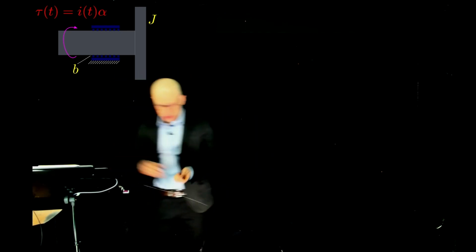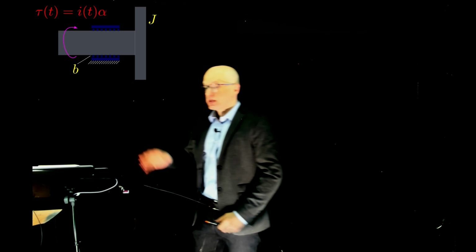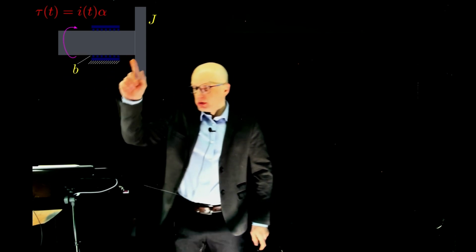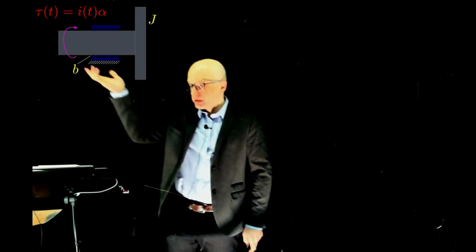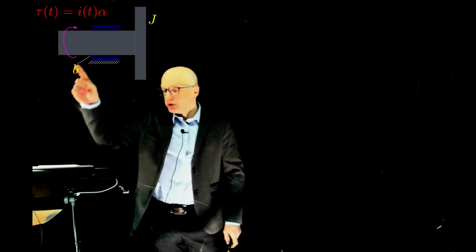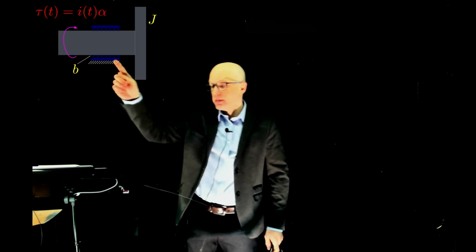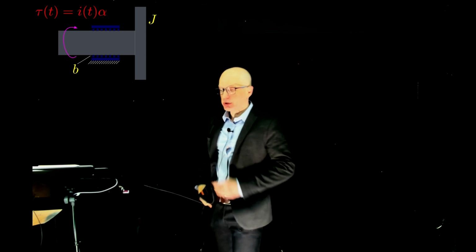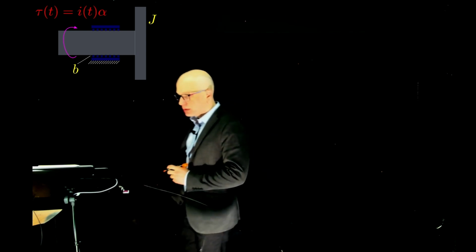All right, so here we have a summary of the system. We have a torque being applied to this load. The torque is proportional to the current. Alpha is just a constant. There is friction between the shaft and the bearings, and the load has an inertia J. So let's start by modeling the system.